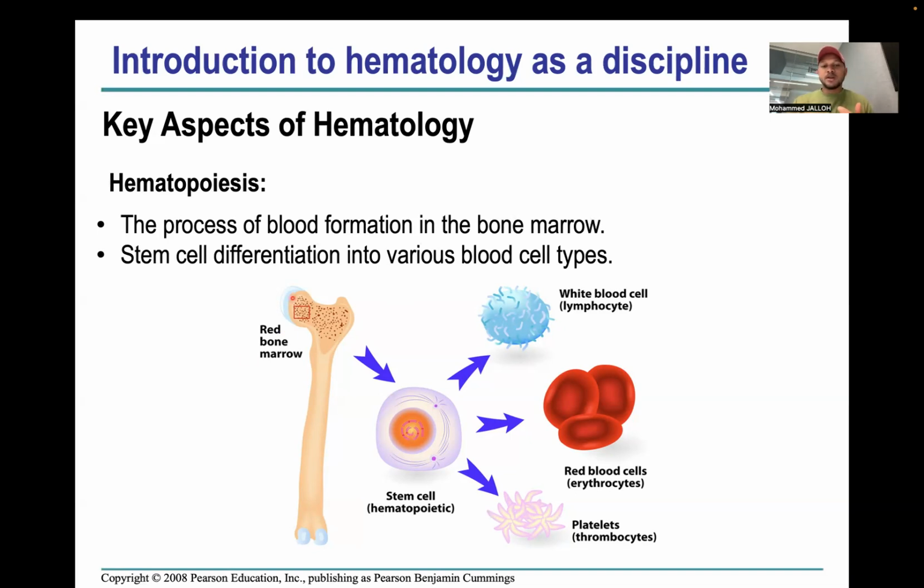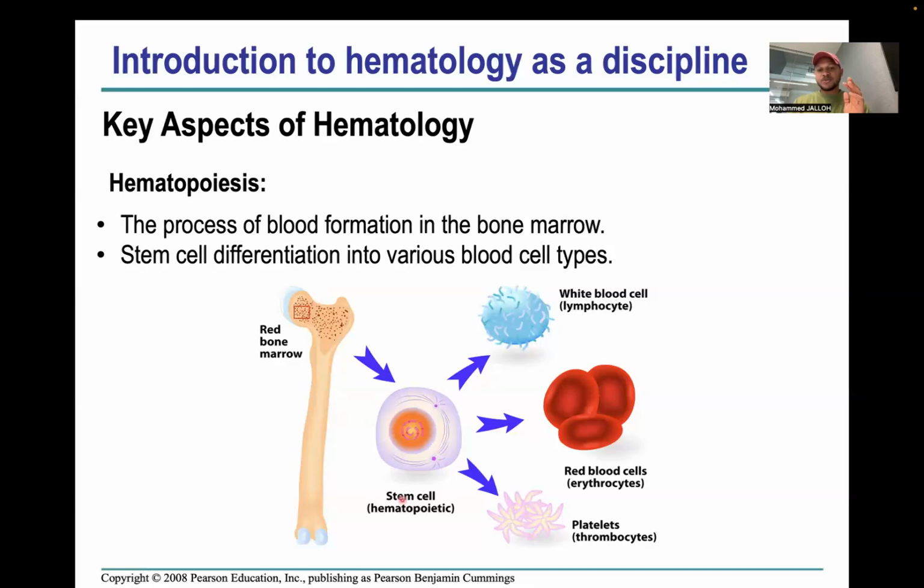But first thing I want you to know is hematopoiesis is the development of blood cells. Where does it happen? In the bone marrow. Okay, now we know what hematopoiesis is. It's like the development of babies, and these babies are blood cells. Where does it happen? In the womb. What part of the womb? We say in the bone marrow, right? The bone marrow in this case is the womb.